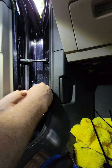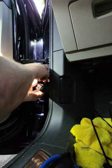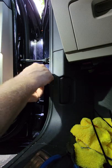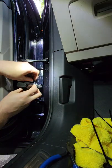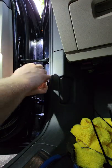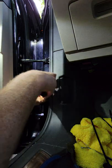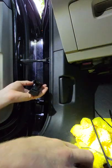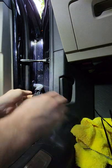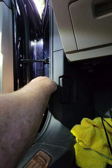Alright. So now, I'm going to very carefully glide this in here. Because what I want to do is I want to install the zip tie to keep the wires more stable. But at the same time, I don't want to have the zip tie directly on the wires themselves, because despite it being plastic, it is a little harder material, so it possibly could cause some chafing. I'm actually going to trim this down. I'm not going to go the full length here. All right, so now I get that in. Get it wrapped around the wires.